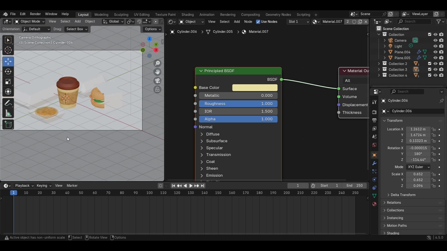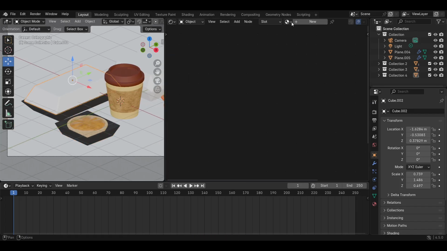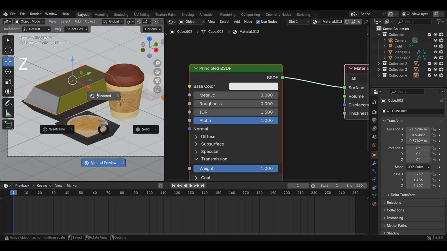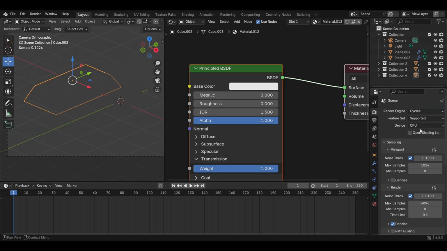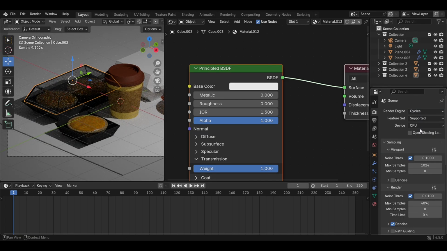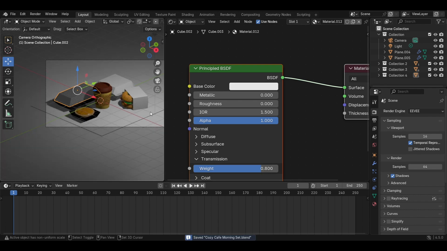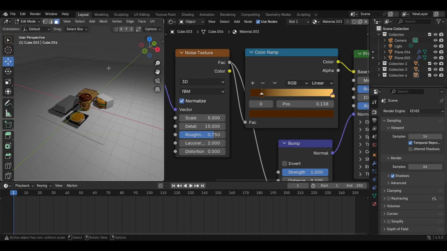Open the box model. For the egg tarts box, adjust brightness and transmission. Add the paper material for the box and copy the materials to change the colors in the color ramp.